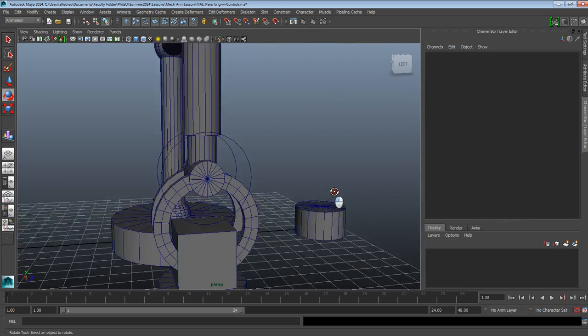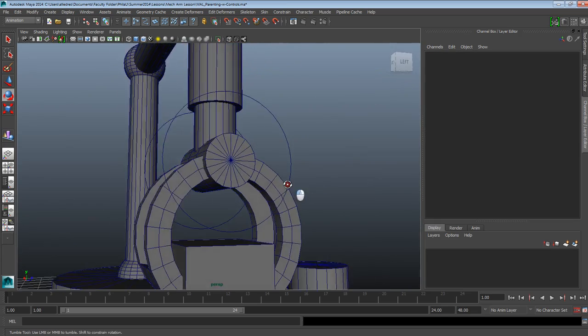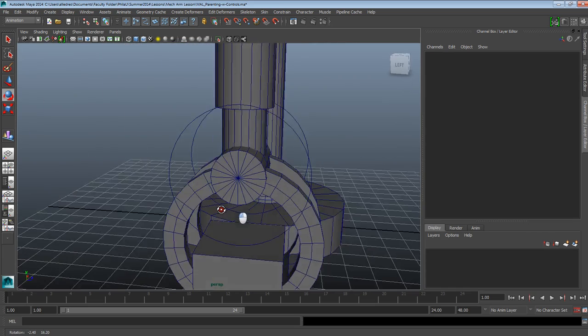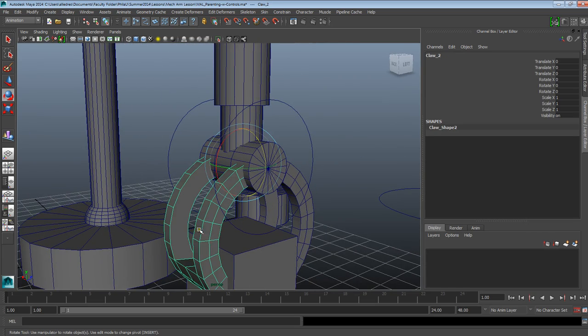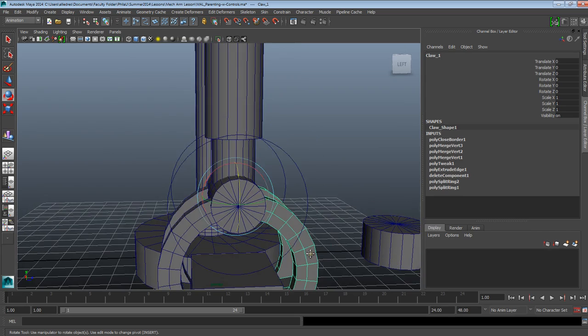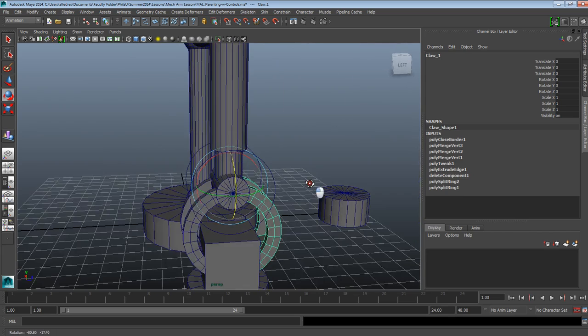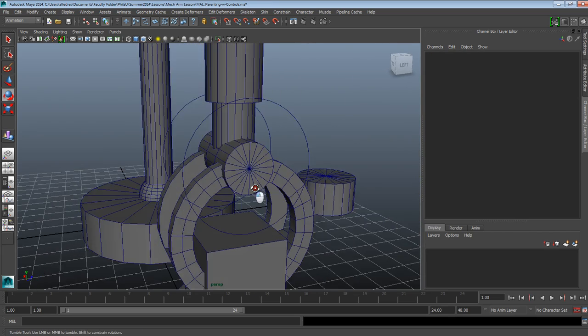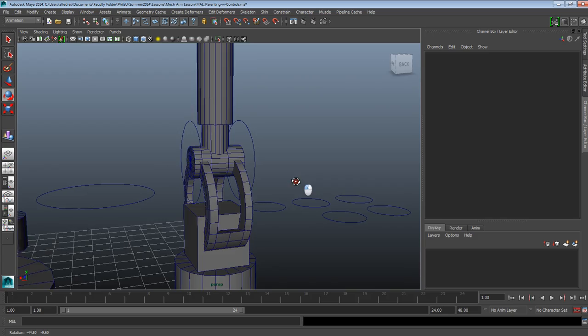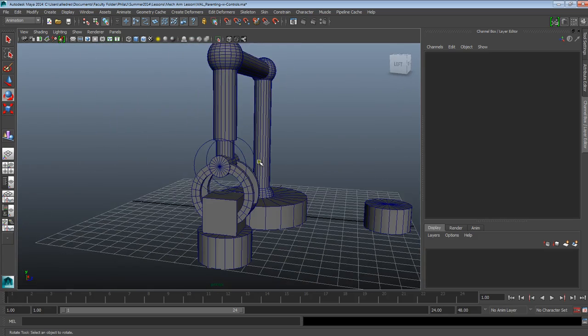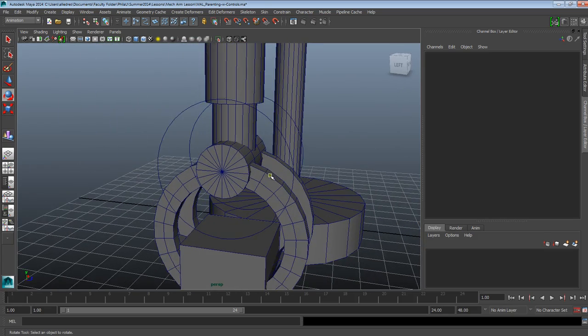Now what I've got to do before I parent these claws to each one of these controls is make sure that these controls are freeze transformed, just like I freeze transform my objects.